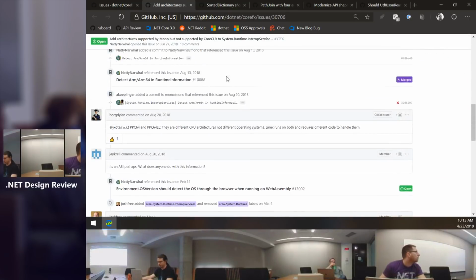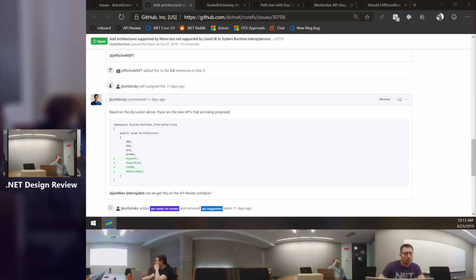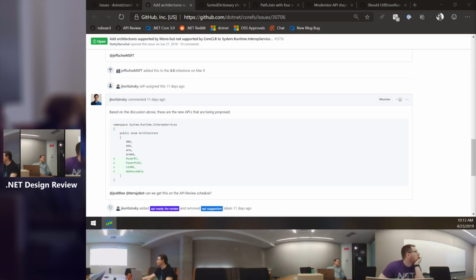System runtime interop services architecture, really? Oh, they want to extend it. Yeah, that's the one I picked up from the issue itself. I'm surprised we didn't have those. Today we have ARM, ARM64, x64, and x86. I thought we also had a lot more values in here, or maybe that's on the C side, and they're editor browsable never. Or maybe I'm thinking of another.